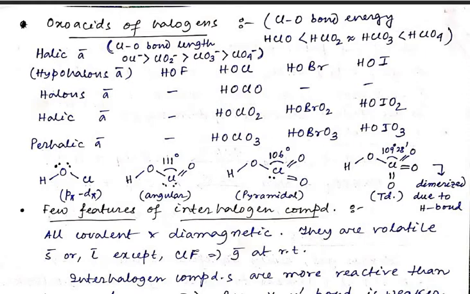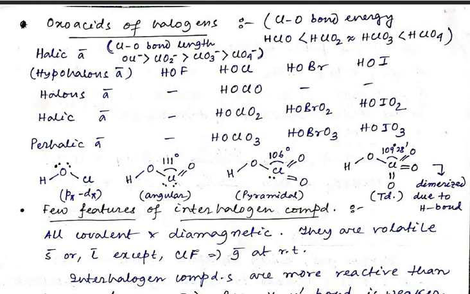After that we also discussed the synthetic procedure for F2 and Cl2, their various types of reactions and their uses. Then we moved to the hydrides and the oxides of the halogens. And now in today's class I will start with the oxoacids of the halogens.